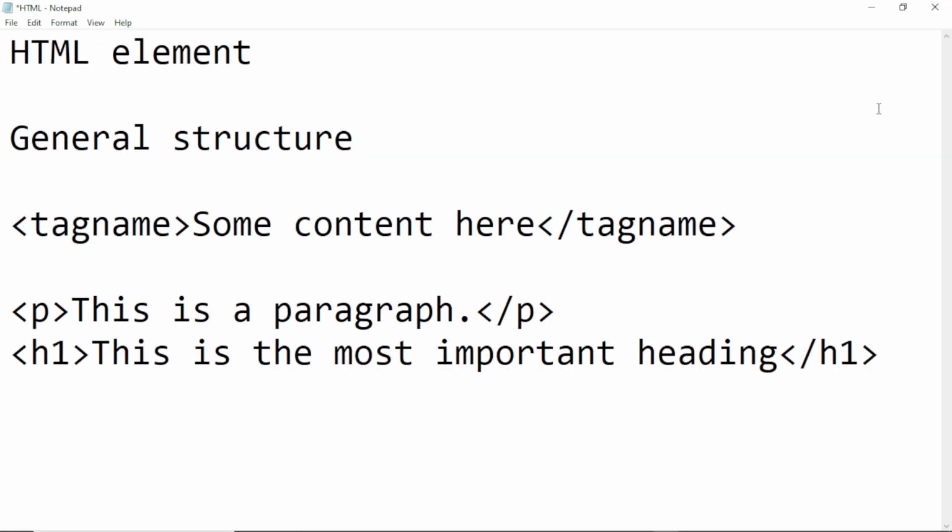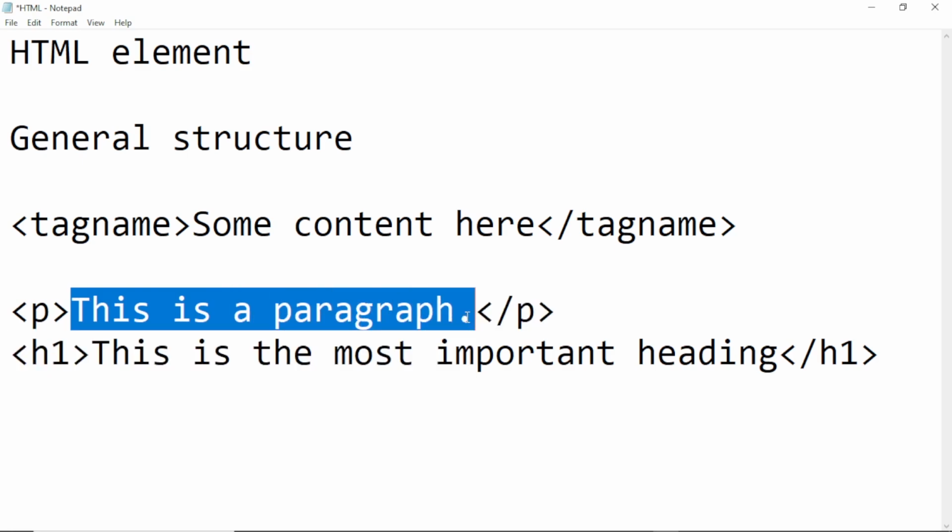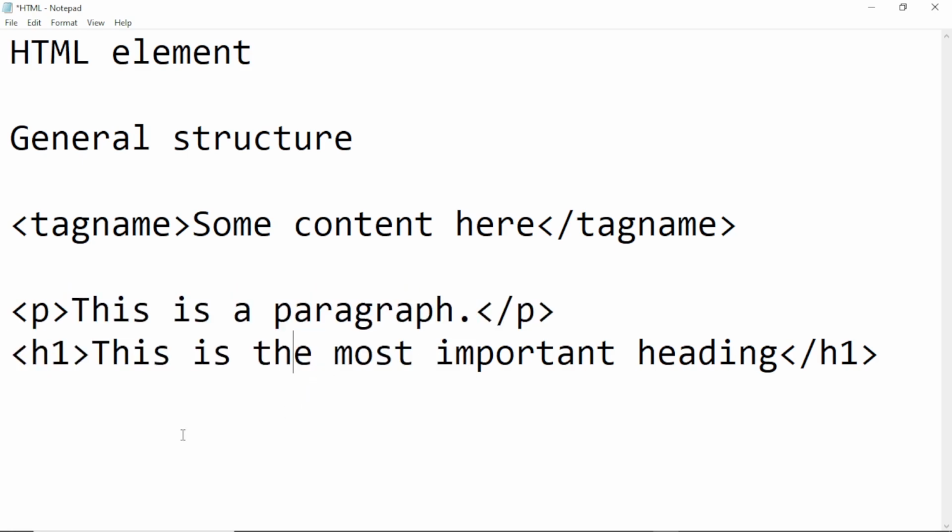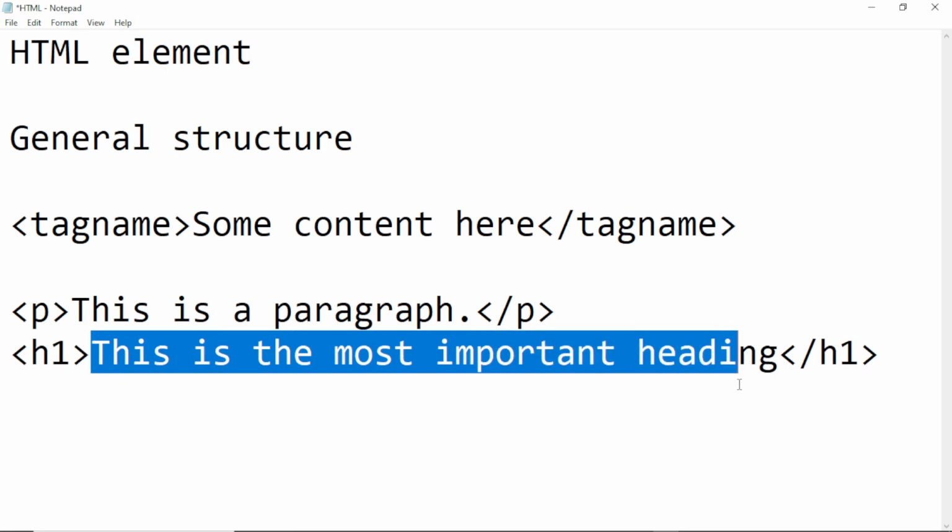Now it's clear that the content of a paragraph is enclosed by a pair of P tags. The content of an H1 heading is enclosed by a pair of H1 tags.